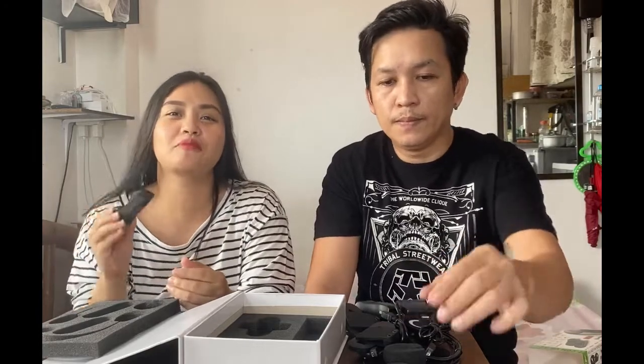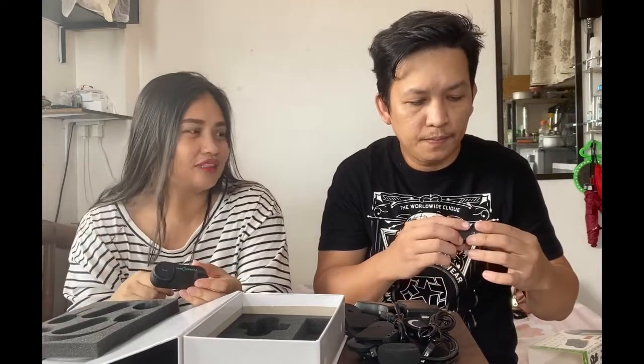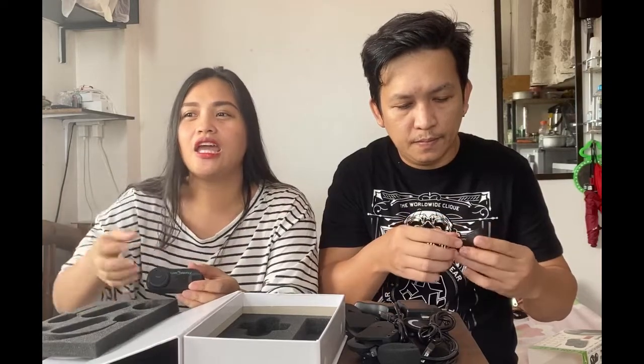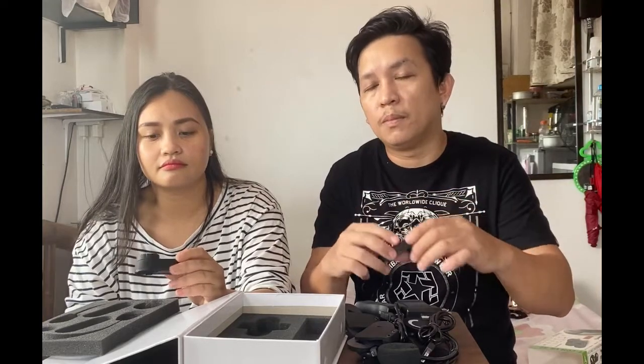Yes, and meron din siyang FM radio, which minsan na lang siguro na magamit since as of ngayong panahon, most of us are using Spotify and MP3 players. And I learned that maximum distance pala from rider to rider, kasi backride ko lang naman siya, so hindi siya factor. Pero if you're going to use it with other rider, maximum niya is 500 to 1,000 meters.